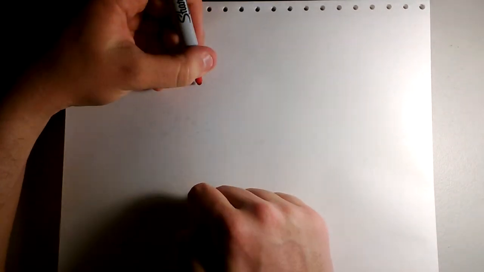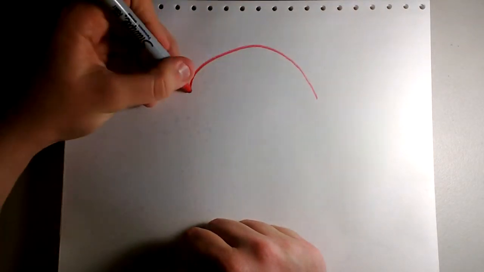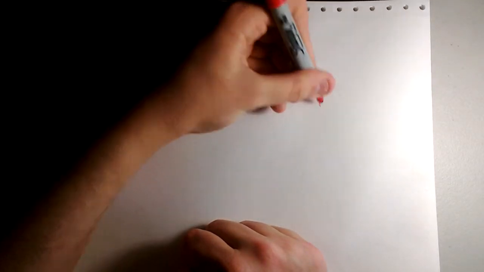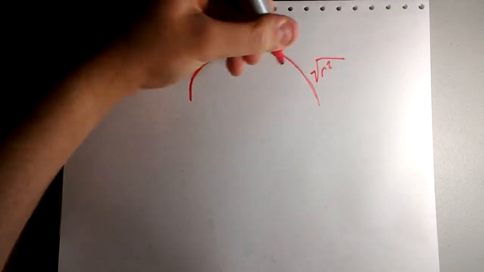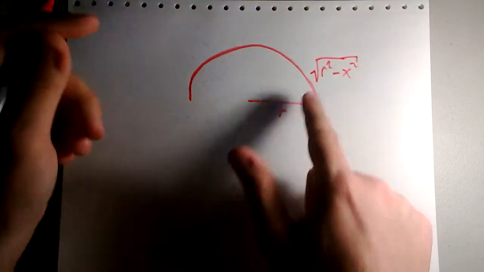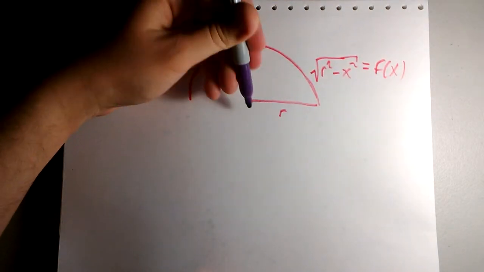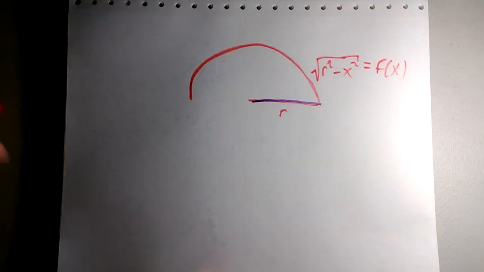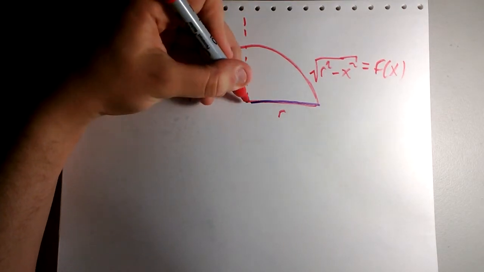Alright, here's a problem I specifically skipped over a lot, and it's a simple one. It's if you have a half circle that could be modeled, sorry, that was kind of a bad drawing, that could be modeled by the square root of r squared minus x squared, where r is your radius. That could be your function here. Let's make that r a different color. There we go. So that's how we can model each one, and that would be centered right here.